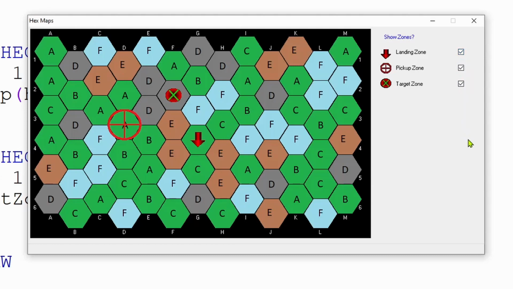So what we've done today is we've added 2 additional masks for the graphics to designate the target zone and the landing zone, and we've given the user 3 tick boxes to control which of these actually gets displayed. What we'll do in our next video is we'll do smaller sprites for the military units themselves.